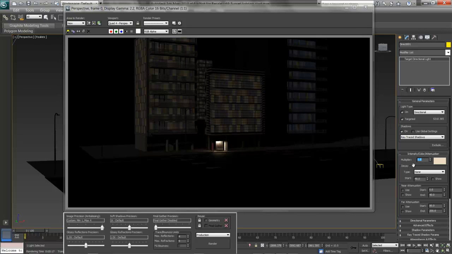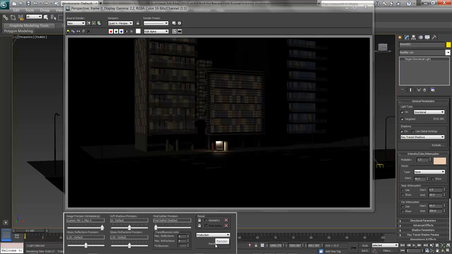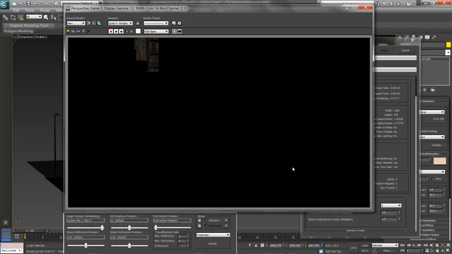I'm going to bring up the multiplier on that directional light to 1.3 and just add a little more saturation in the color. Bringing that up a bit. And now I'll use my green to just back off the green a little bit, adding a little more magenta and warming and pinking up that sun color. I'll try one more render and see how it looks.